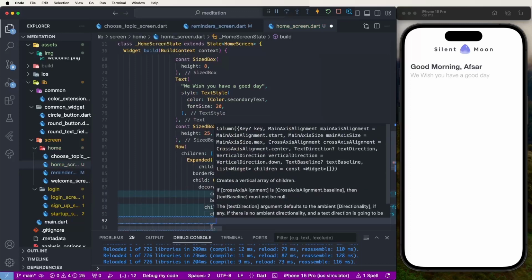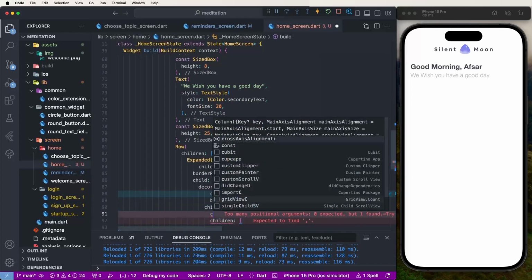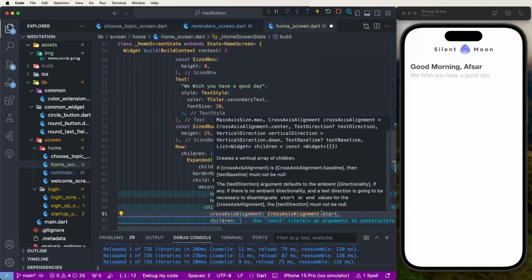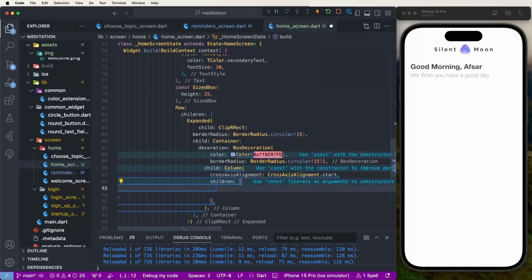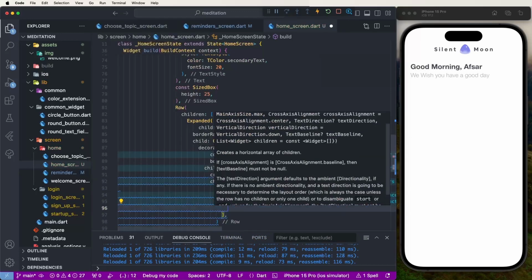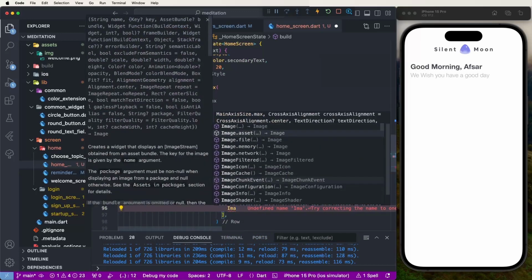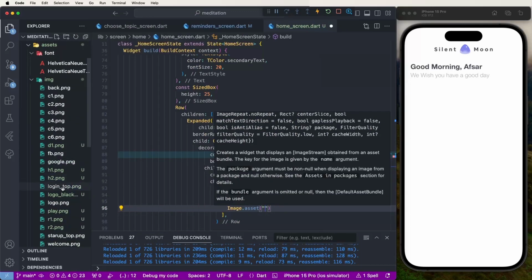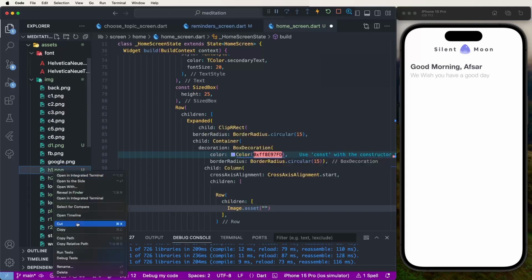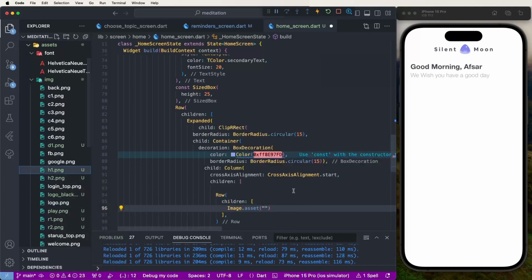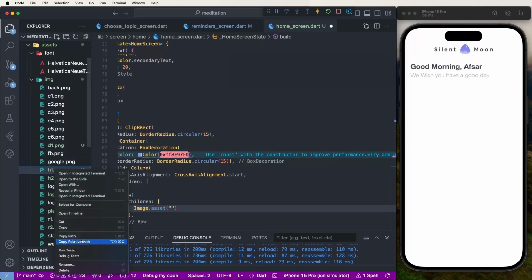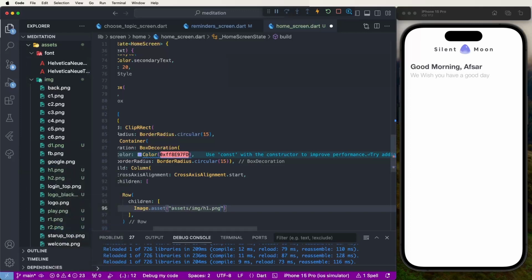Create here the children's and to give this here the cross axis element start as a start like this. And now first of all create here the row children's and to give this here the image assets and to give this here the image names as I need to pass this here home but home ones and now need to set here the width.